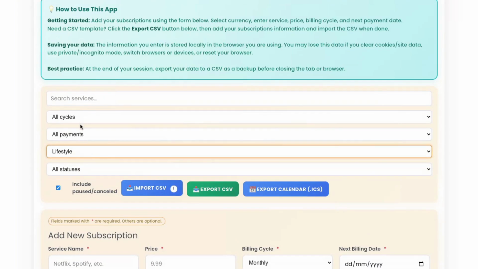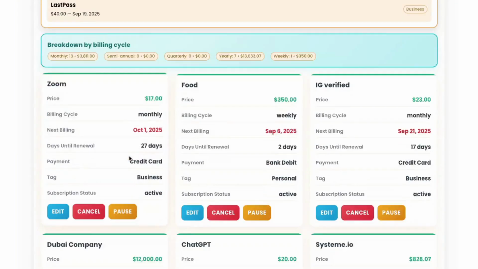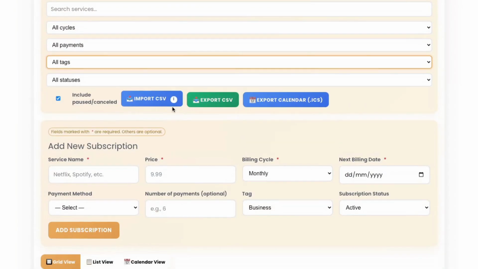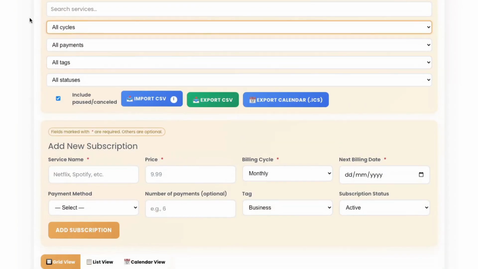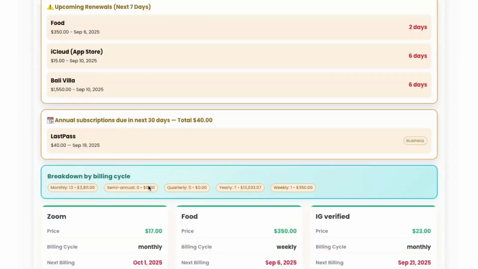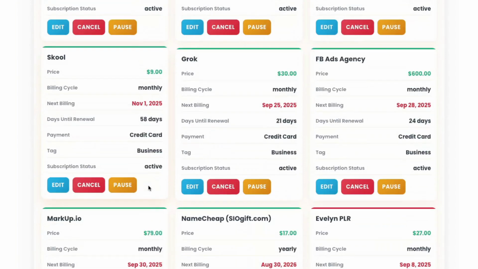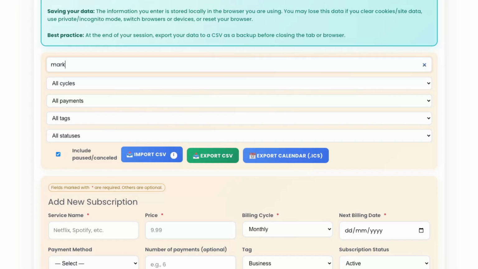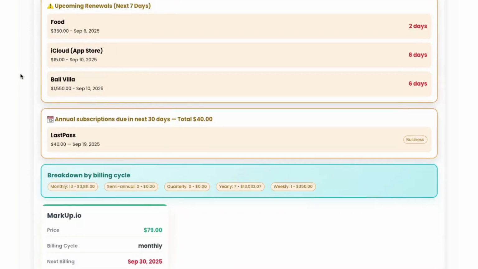Additionally, if you, for example, are not seeing any of the subscriptions right here and you think something is missing, then chances are that you probably have one of these things filtered, and that's why you're not seeing them. And you can also always search for something. So let's just say I want to search for a subscription, and I'm just going to put the word mark.